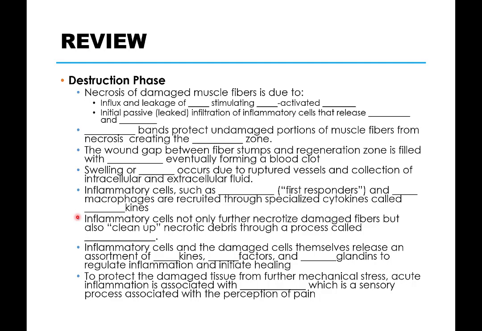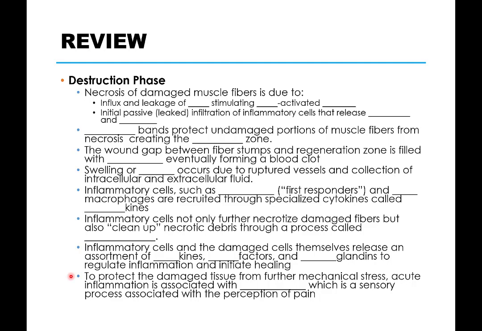Inflammatory cells not only further necrotize damaged fibers, but also, quote-unquote, clean up necrotic debris through a process called phagocytosis. Inflammatory cells and damaged cells themselves release an assortment of cytokines, growth factors, and prostaglandins, which we didn't discuss in much detail but will in this lecture, to regulate the inflammation and initiate the healing process. And just as a side note, which two growth factors did we introduce? Insulin-like growth factor 1, which is highly implicated in healing through regeneration, and TGF-beta, which is implicated in healing through fibrogenesis, scar tissue formation.